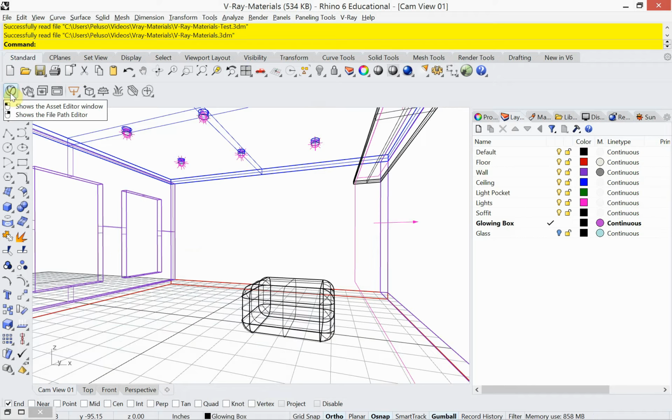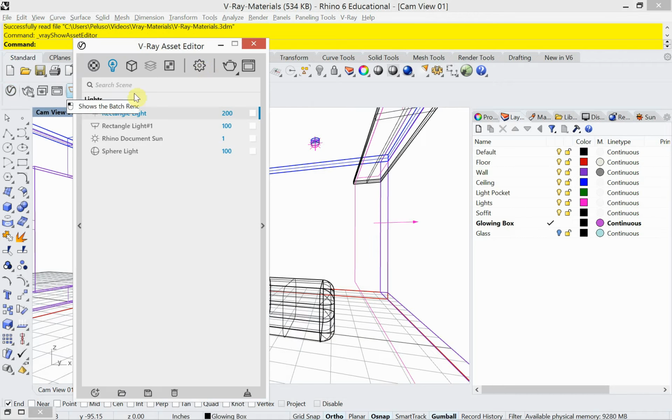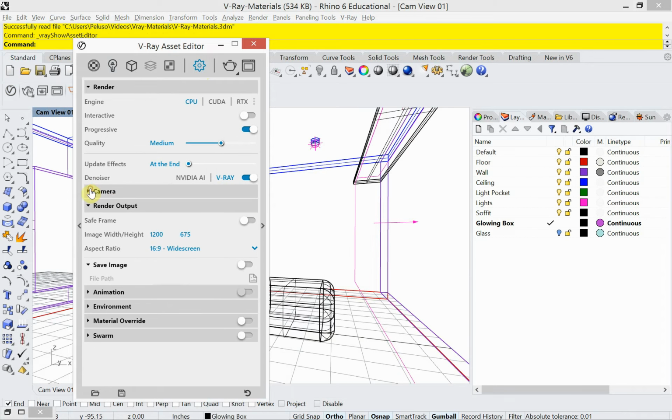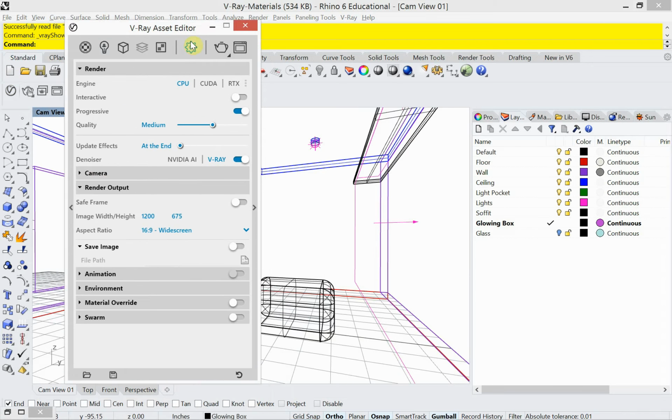I'm going to open up the V-Ray window, and the first thing I want to look at is what resolution I'm rendering out at. I went to the little gear for settings, and right now I have it at 1200 pixels. Not very high resolution, but decent. But since I'm just going to make some test renderings, I want to lower that resolution. So I'm going to set this to 400 and take a look at what my current scene looks like.